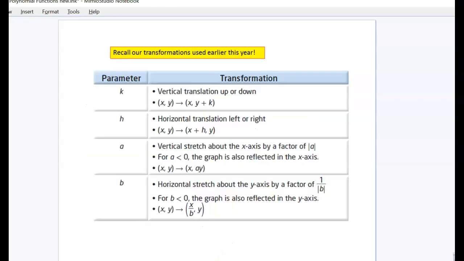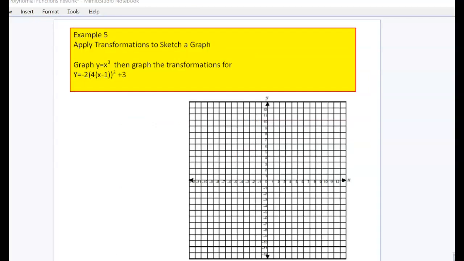All right. Now, the last thing we're going to talk about is transformations in regards to polynomials, and they're the exact same as they are for all of our other graphs. So let's take a look at the graph y equals x cubed and sketch the transformation. So to start with, let's start with the basic points for y equals x cubed. And I'm going to use 5 basic points going from negative 2 to 2.